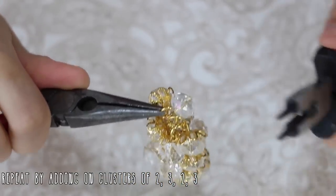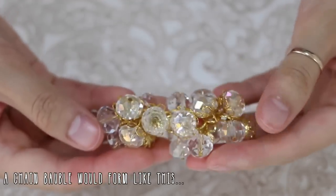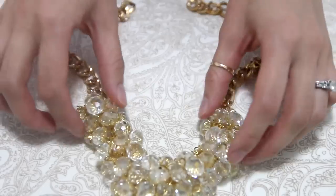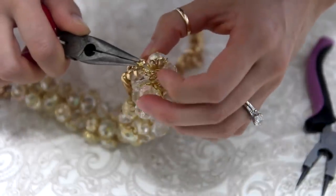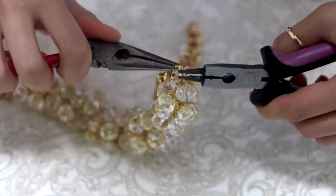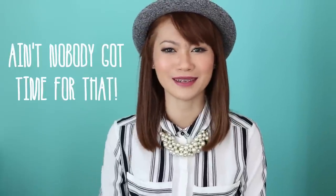While you're doing this, you actually have two options. You can create a whole necklace completely out of bobble — I think that would look absolutely fabulous — or you can be totally lazy like me and just stop at the seven or eight inch mark. What I did was cut out two chains to complete the necklace and attached the two sides of the bobble part with jump rings to the two chains. Then I finished it off using toggle closures, just because lobster claws — ain't nobody got time for that. That is pretty much it — that is your finished product as far as a bobble necklace goes.